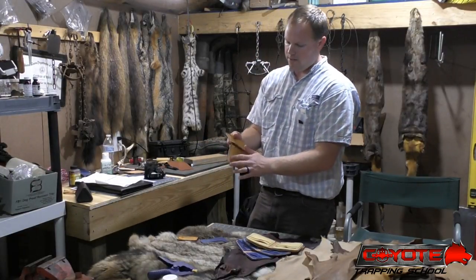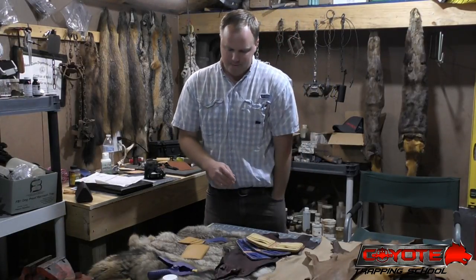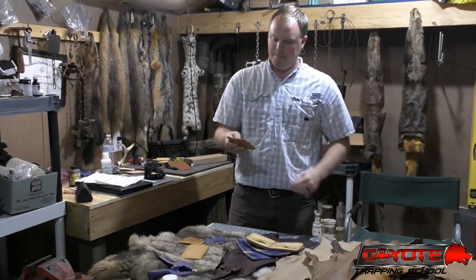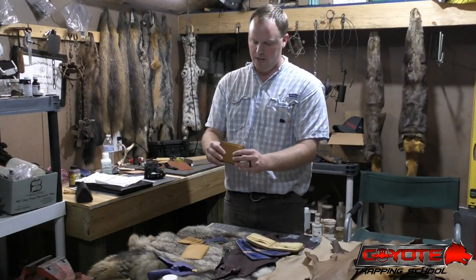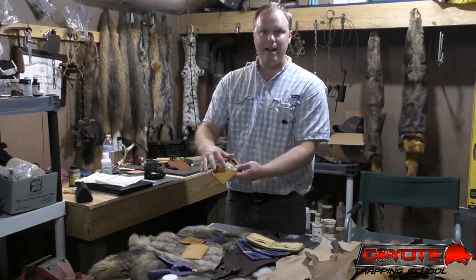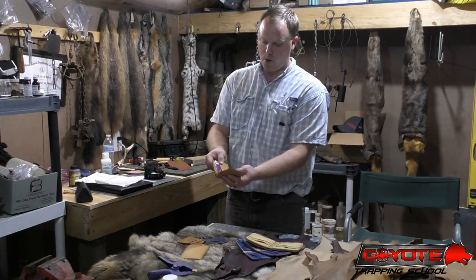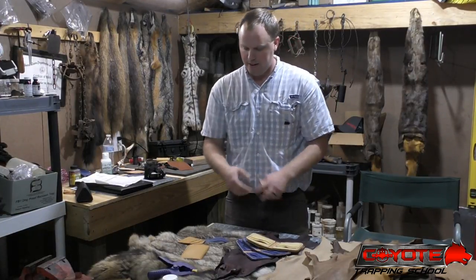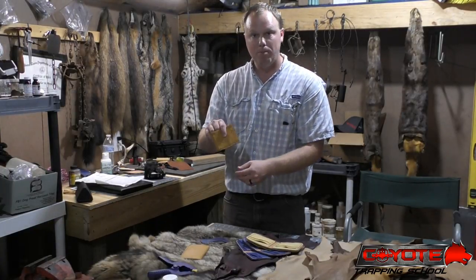The two-tone construction uses cow leather as a liner on most of them. One is pure deer leather — super soft and flexible. For a front pocket wallet, the deer leather is nice because it's going to conform and flex in your pocket. I've got a money clip, a single pocket for my license, a little hidden pocket, and two card slots.